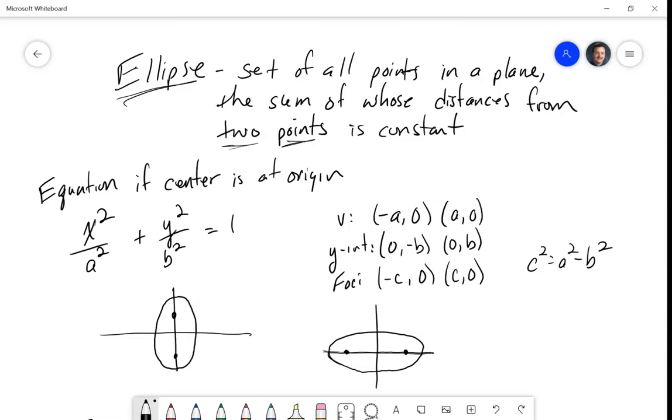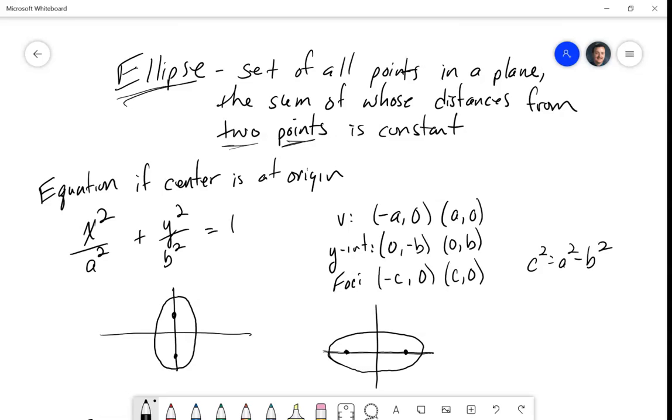Okay, so now that you understand what an ellipse is and kind of how it's structured, how it's created, let's look at how you actually do create it and how we model it mathematically, specifically with an equation. So first of all, there's kind of two equations. Really there's one, but we're going to break it down into two parts, a simplified version and then a version of the equation that will handle all situations.